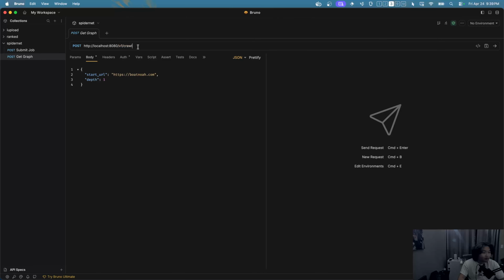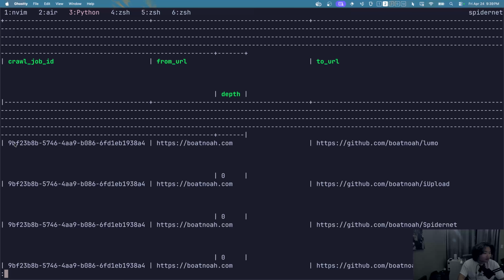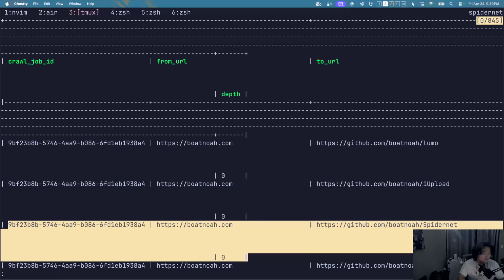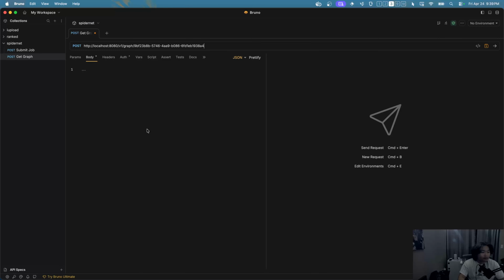And this is a V1 graph. We don't need to send anything here. We do need to put a job ID, so let's look that up really quick. I think this is a good one right here. Put this here and then save it.